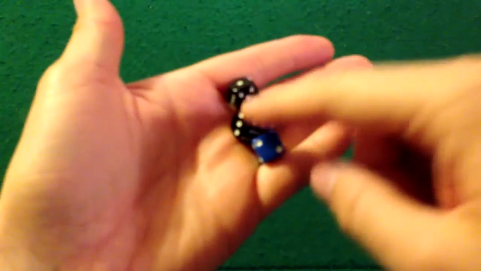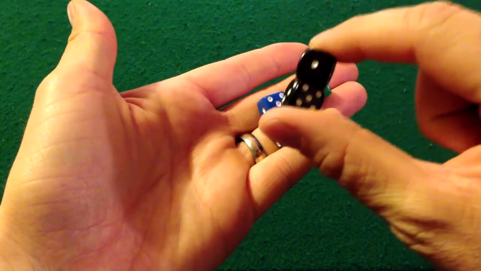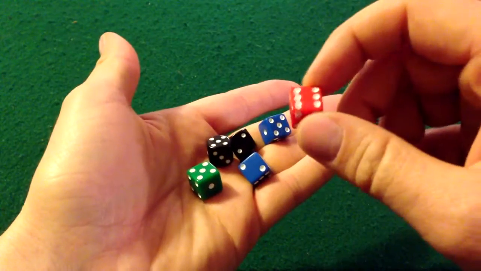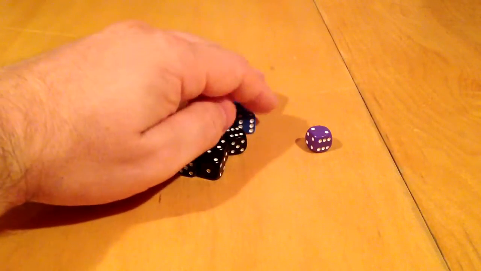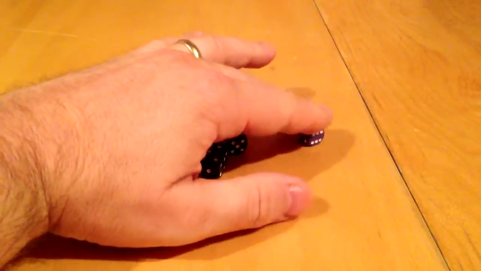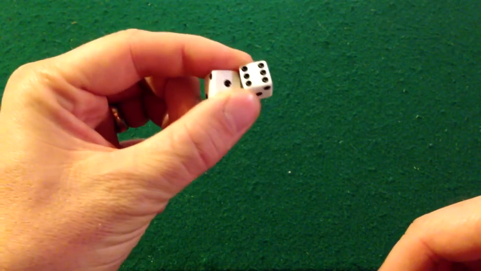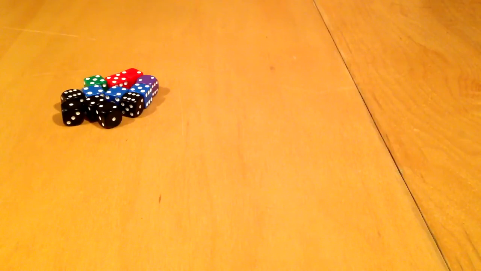You have black. Everybody starts with 5 black, which are metal dice. Green ones that represent wood. Red, which are jewels. And you have blue ones that represent magic. And then there's a purple one here for one of the cards that's in the game. 2 white library die.